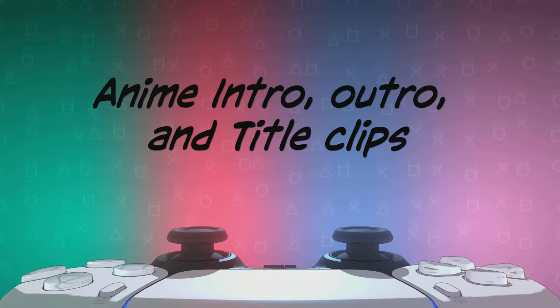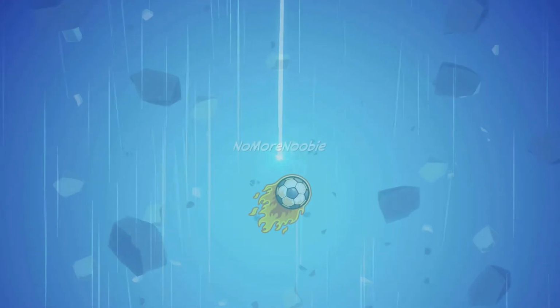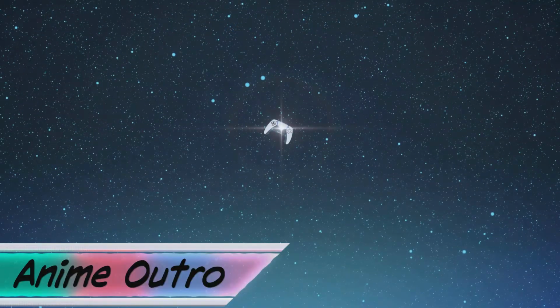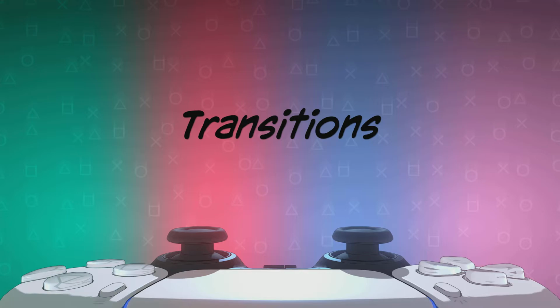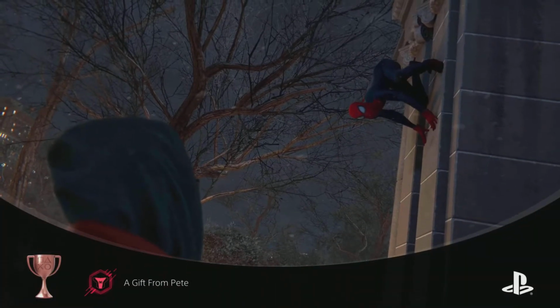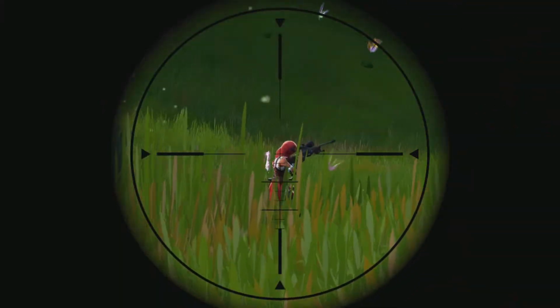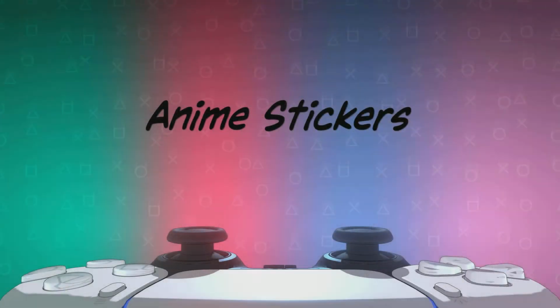So first, let's look at the anime intro, outro, and title clips. Next, let's take a look at the anime screenshots. Okay, now let's take a look at the anime transitions. I'll let you know when I find it. And now we'll look at the anime stickers.